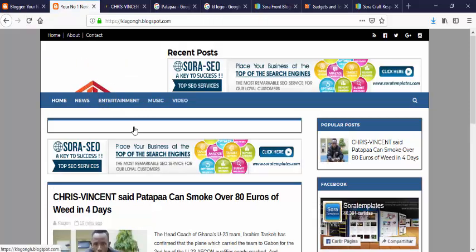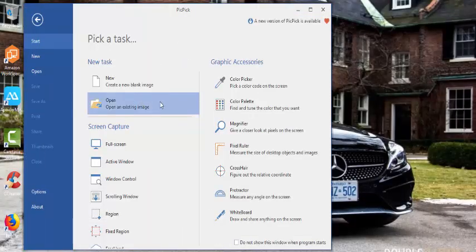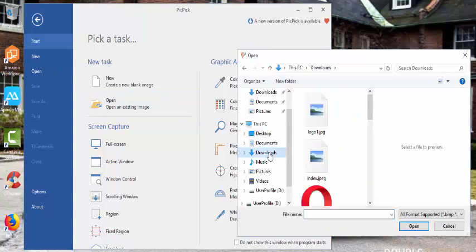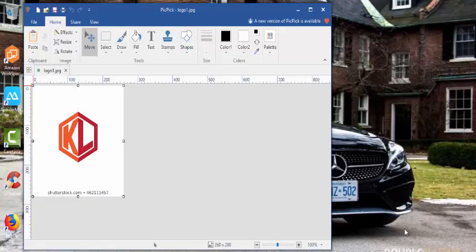You can see the image is too big, so let's resize it and see.